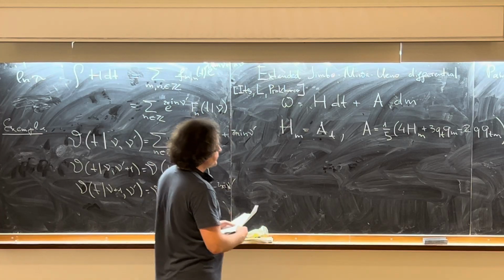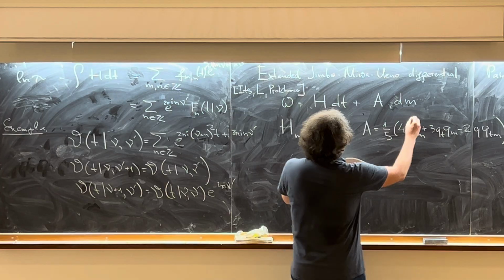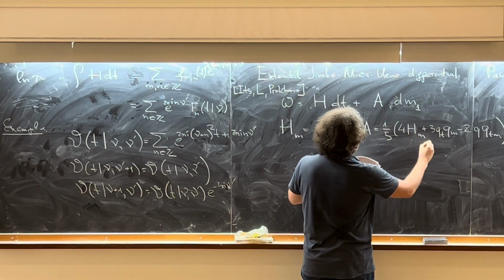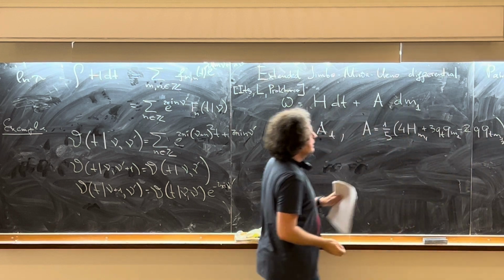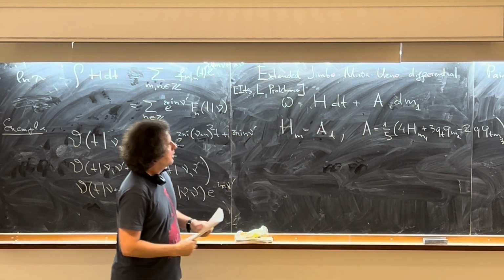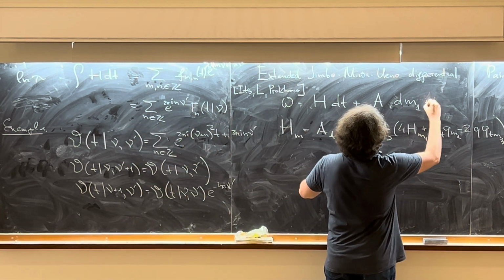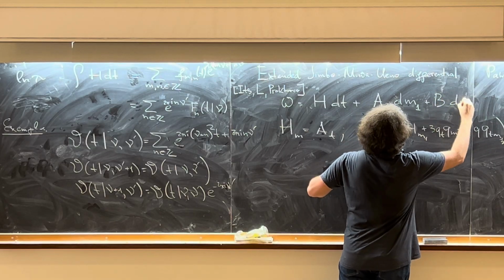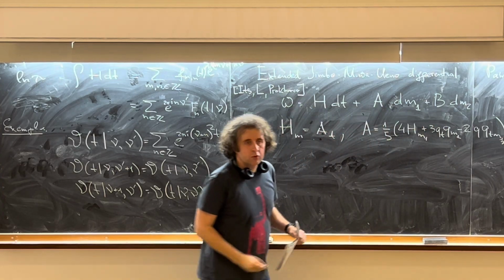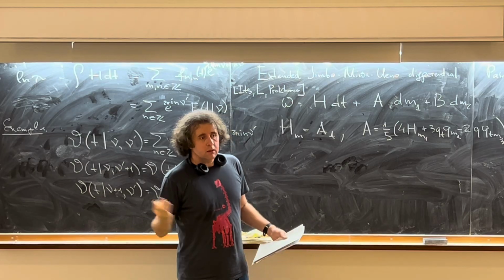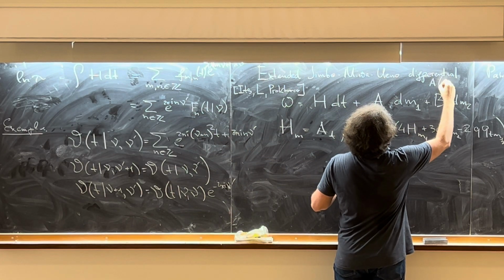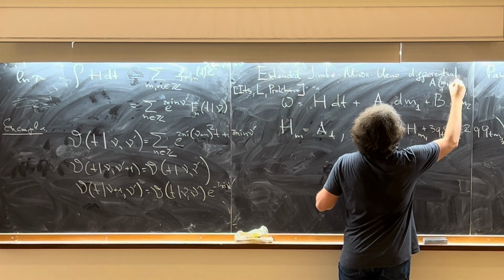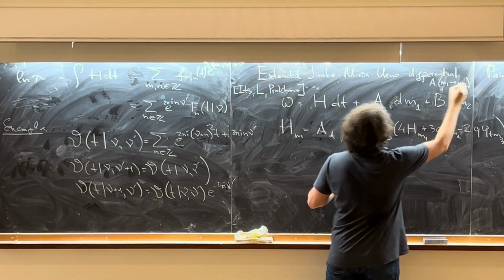And so now, if we have this, we can now put some index to m and add here b dm2, where m2 is some other monodromy parameter and b is equal to a with m1 replaced by m2.